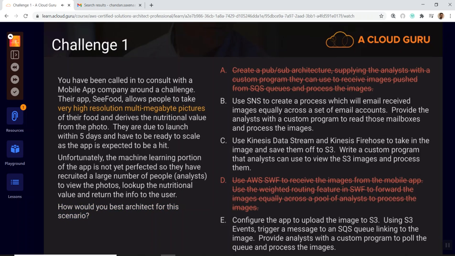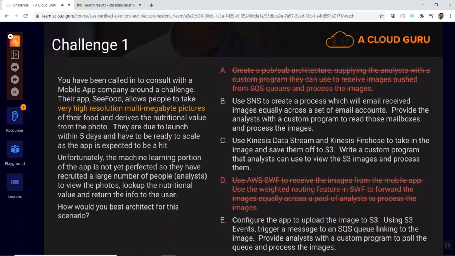And if we go back to the question, there's an important detail that we should pay attention to here. The pictures that people are going to take are high resolution, making them multi-megabyte pictures. So that should be an important clue here as to which direction we might want to be going towards. SNS has a certain size limitation on its message. In fact, SNS's limit is 256K.